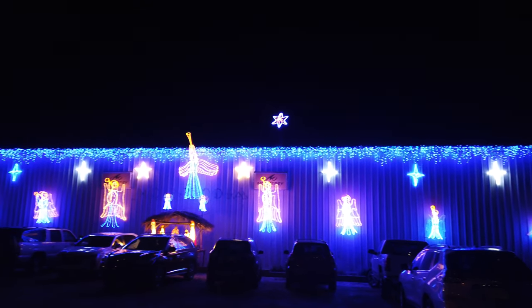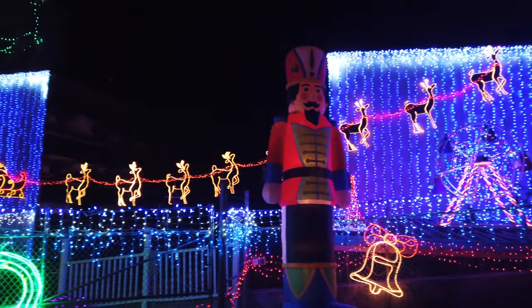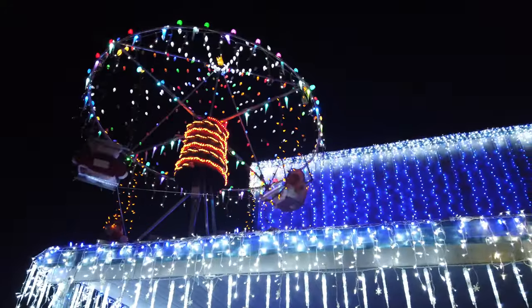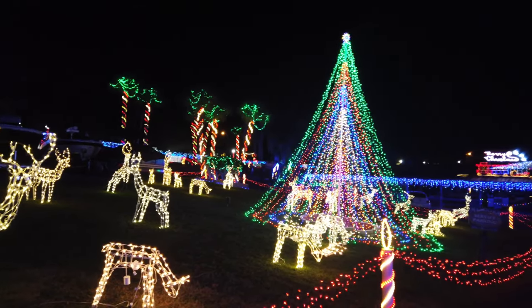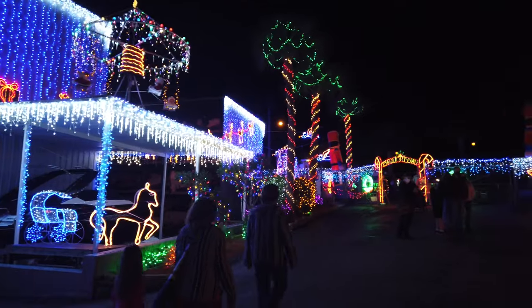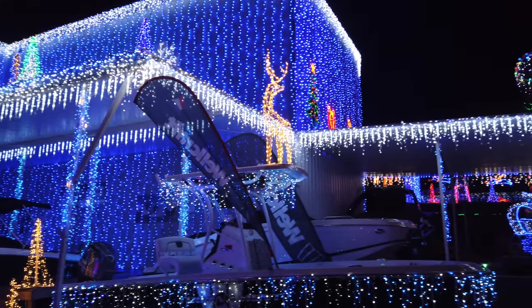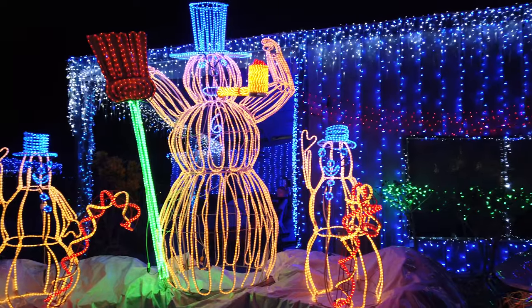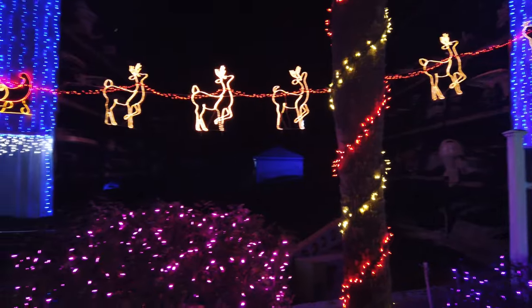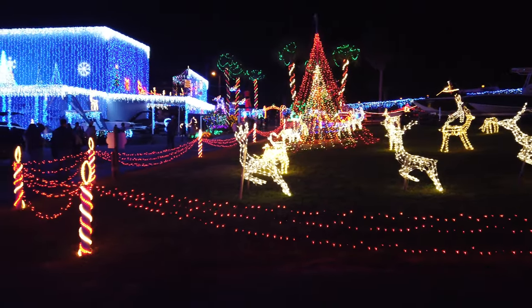While you're here, do not forget to walk along the lake towards the lighthouse. It's one of my favorite Christmas displays and it's actually believed to be one of the largest private displays of Christmas lights in Central Florida. The owner of the Mount Dora Boating Center and Marina has been putting up this Christmas display for 24 years. There's only one night where they allow the public into the interior of the display — it was this past Saturday, December 5th. The owners allow people to walk within the interior to help collect toys for Toys for Tots, so you had a choice of bringing an unwrapped toy or donating cash. If you catch it one year, I definitely recommend it. Even if you don't get a chance to walk inside, walking around the exterior of this display is just as awesome.